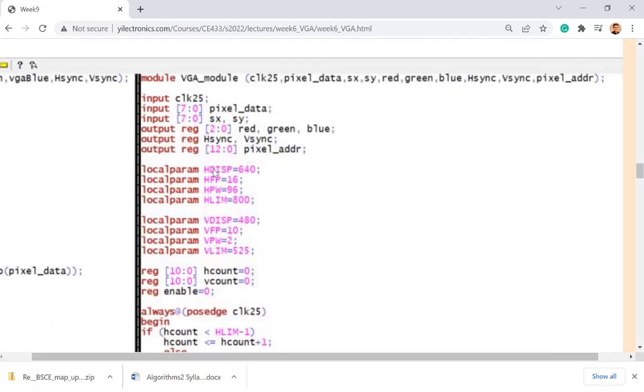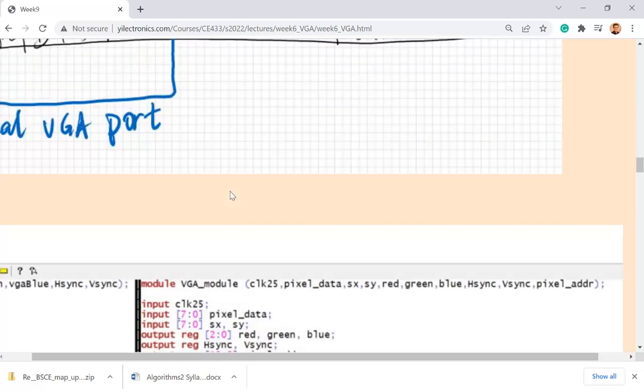So we are using definitely the horizontal display has 640 pixels. The vertical display has 480 pixels. And HFP, which is the horizontal front porch, that's that duration, which has 16 pixels. And the pulse width has 96 pixels. What's the pulse width?